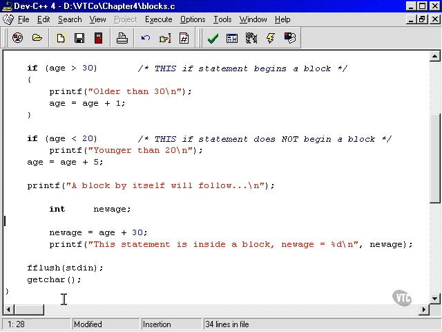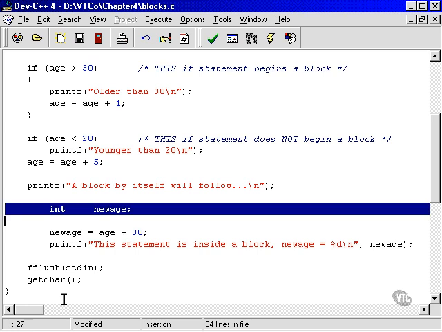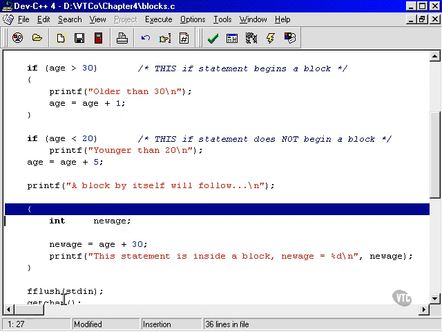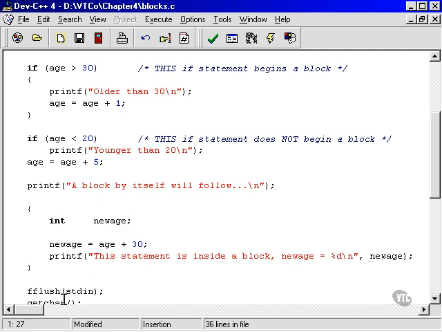You'll notice that as it stands now, it won't compile because we've got a variable declaration in the middle of a function. So we'd have to take this line of code and move it up to the top of the function if we wanted this program to compile. Other than that, it's fine. So why do we have the block there in the first place? I'll just put the block back again. Why would we have a block like this?